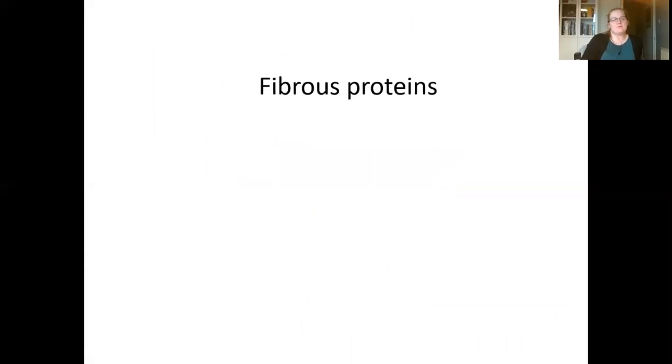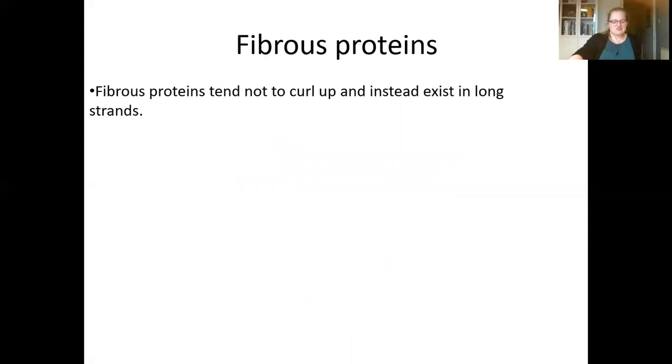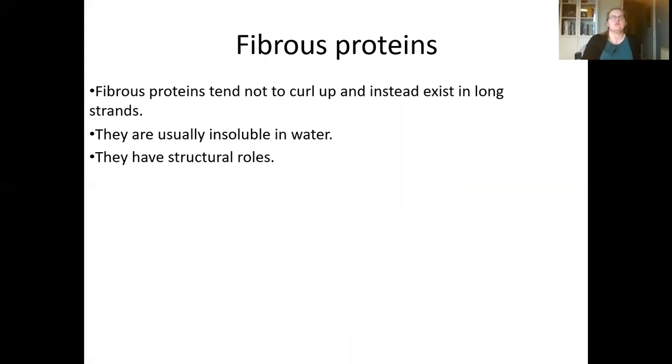Then we have our fibrous proteins. Fibrous proteins do not fold into a ball shape. They are a long chain, a long strand still. Because of this, they are usually insoluble in water, and they have very structural roles. As you start to think, okay, the long, the fibrous, they're insoluble. That's actually quite good if we're going to have a more structural role.